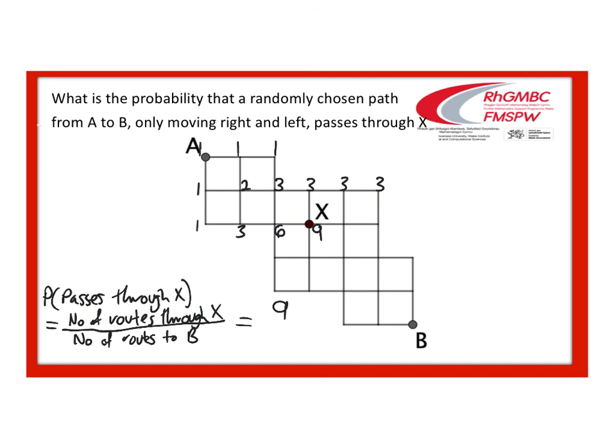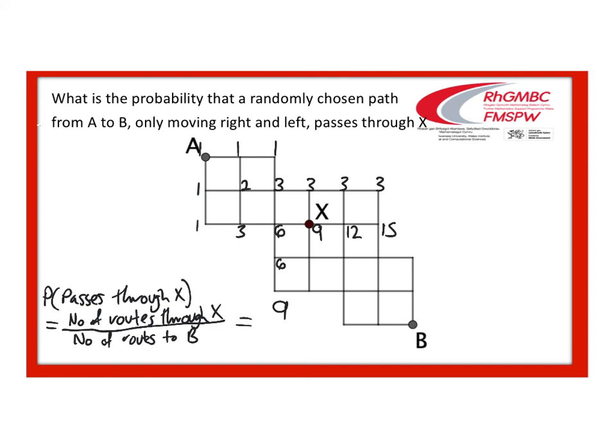Now we're just going to continue on. Point past X, there are 3 routes coming down vertically, 9 routes coming horizontally, so we get 12. And then the next one, 3 routes vertically and 12 routes horizontally, we get 15. So come down a row. Coming down from the 6, there's only one way you can do that, so we get a 6 again.